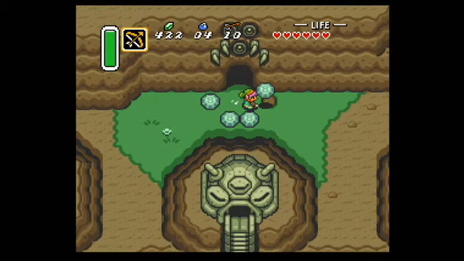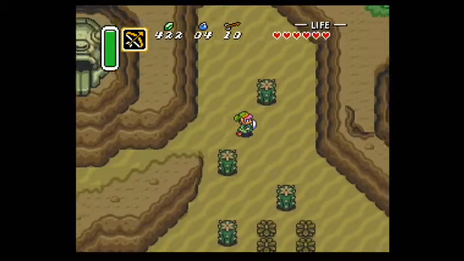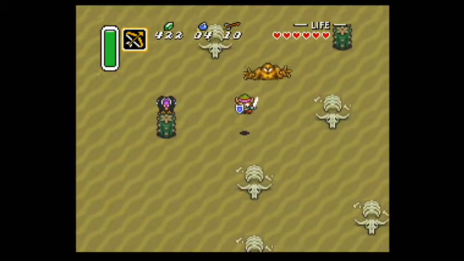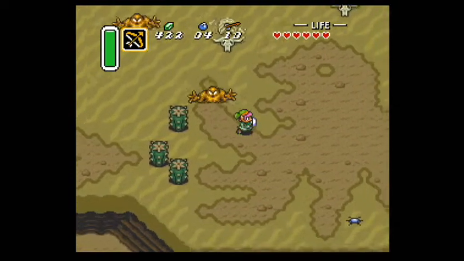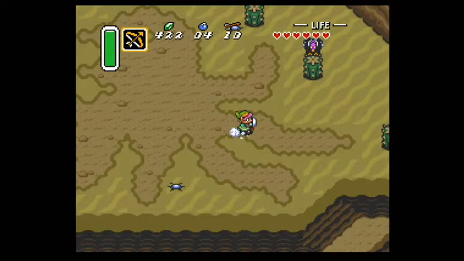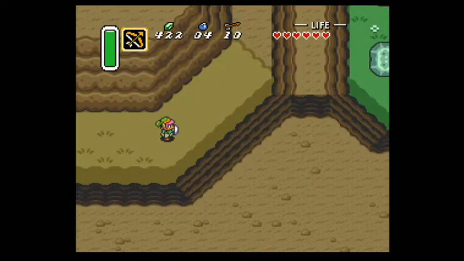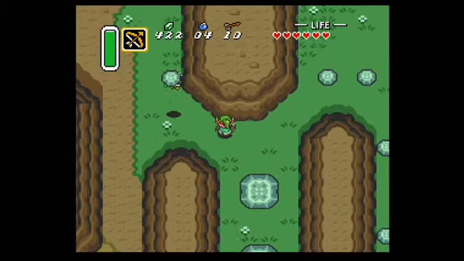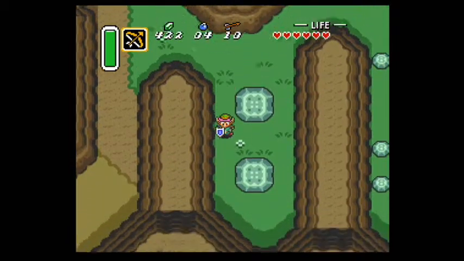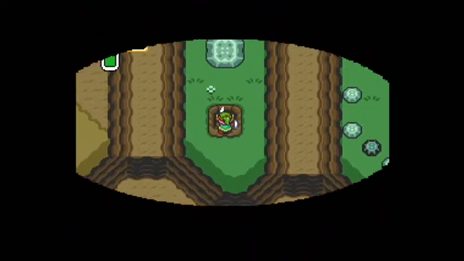So now we have to scale Death Mountain to get the third medallion. But before we go, I'm going to do a little side quest. I'm going to go to Lake Hylia and grab the ice rod. The ice rod is one of my favorite items because you can freeze enemies and pick them up while they're frozen and kill them. There's a secret cave right here. We're going to just run down there.